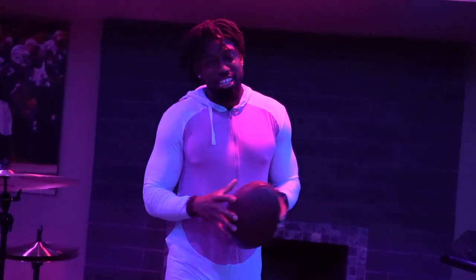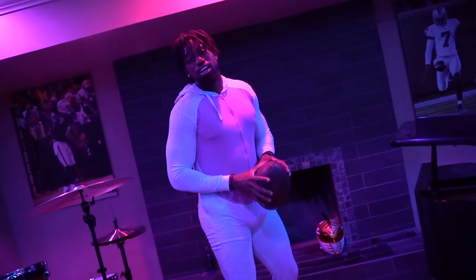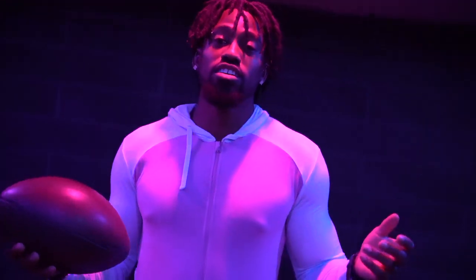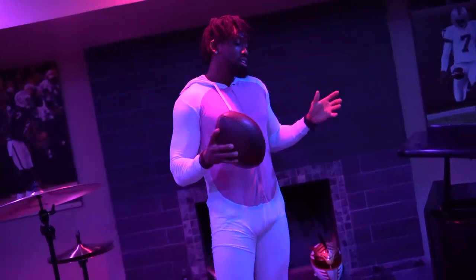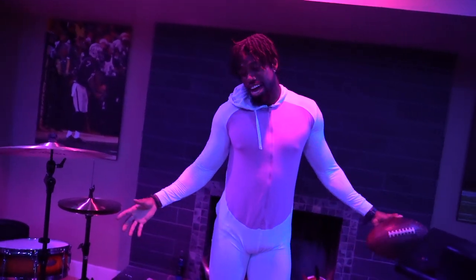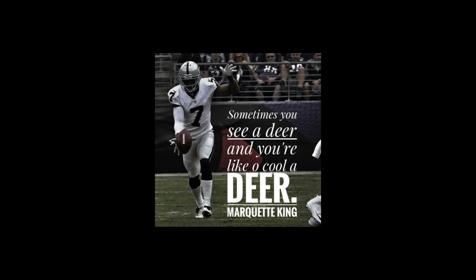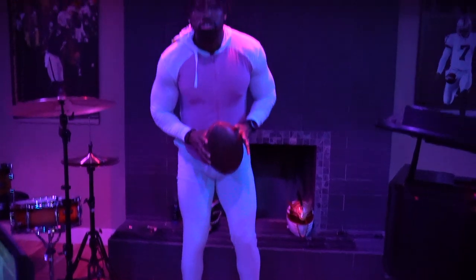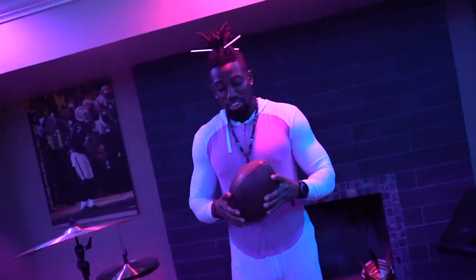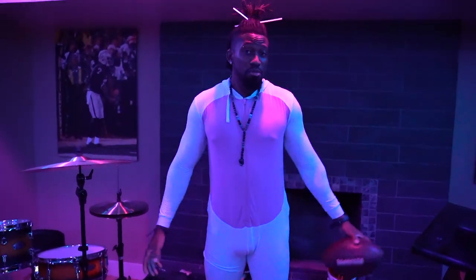I decided to give a couple of tips away for a couple of people. Why not help find a way to better the world? And the way to better the world is to help punters and kickers just be better. Now that y'all know what we're going to talk about today, I got a quick fun fact for y'all. The most important part of punting: the drop. The most important part of kicking a ball, because if you can't drop the ball correctly, there's no point in even kicking. Might as well play a different position.